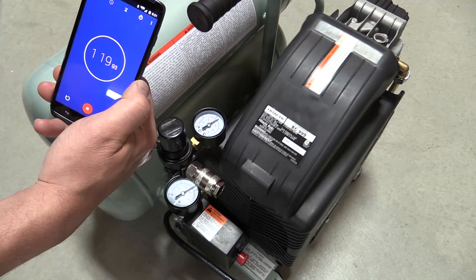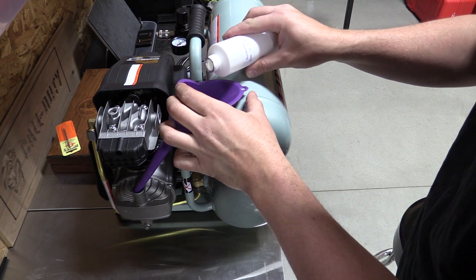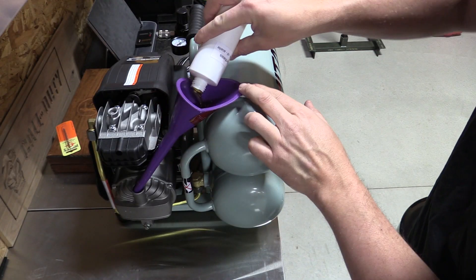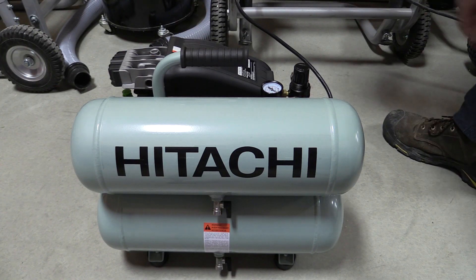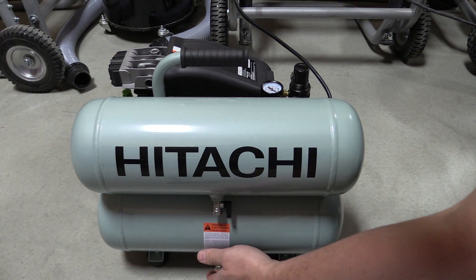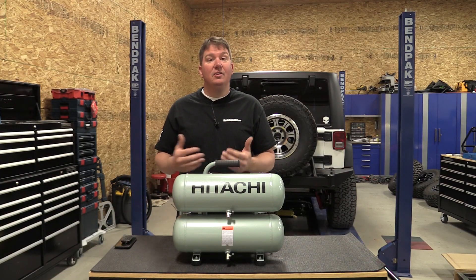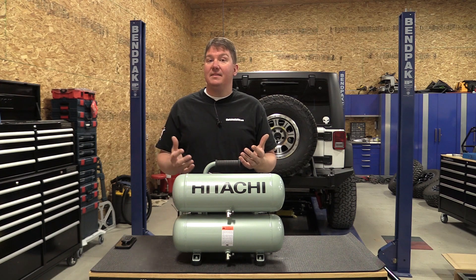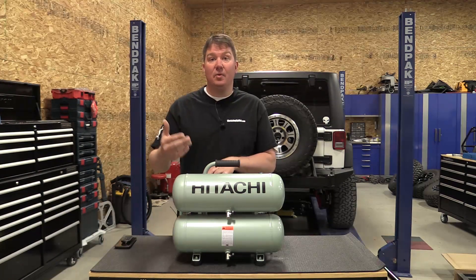The initial time it'll take to pump this up is right around 1 minute 20 seconds. When you first get this out of the box, make sure you put the oil in that comes with it and check the level. Read the instructions — they don't tell you to break it in, but we basically opened up all the drain valves, put in our air hose, opened everything up, and let it run without pressure for 30 minutes. This helps break everything in. You'll notice everything starts to smell a little hot, but there's no load on it — you're just running it to break it in.